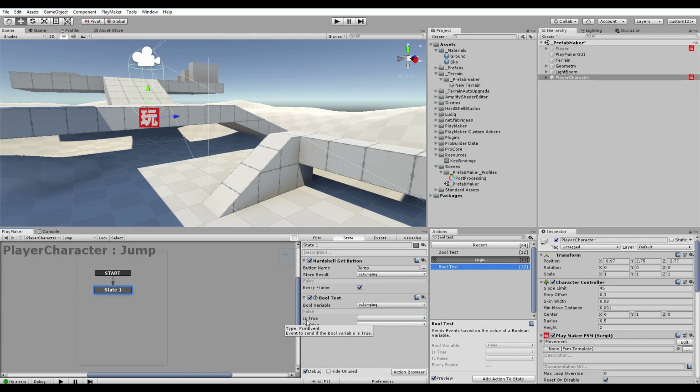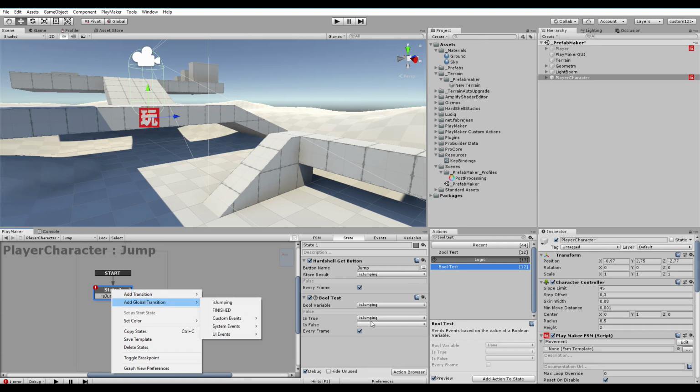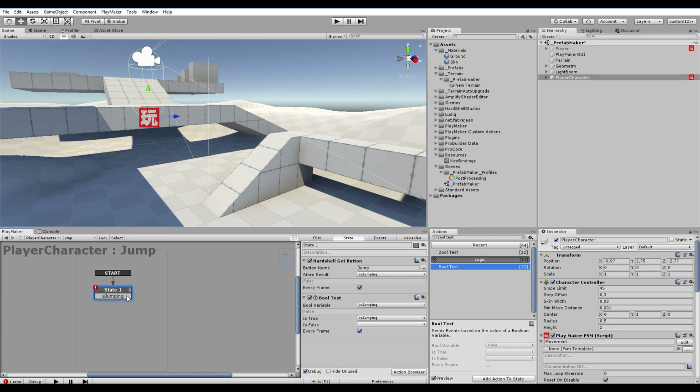And we're looking for if it's true, since we're pressing down a button and it returns yes, the button is pressed. Okay, so send an event. Is jumping. Let's just call it that. And then add, or click the red thingy if it pops up. Whoops. Yield idle. There we go.